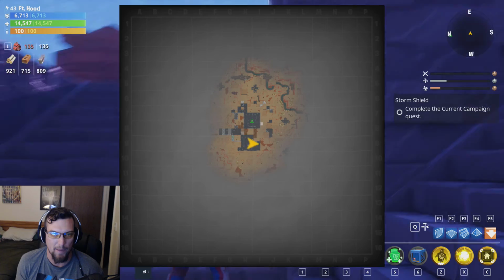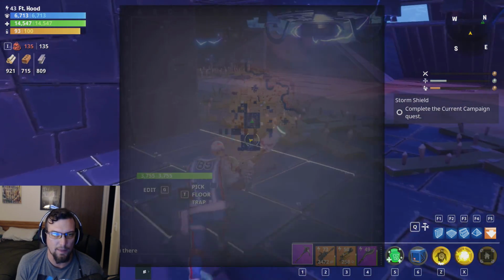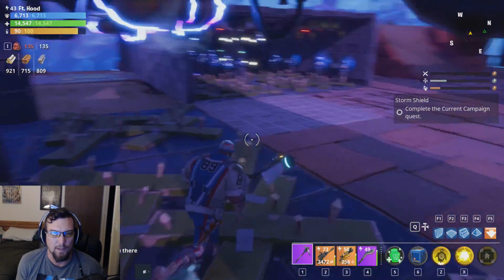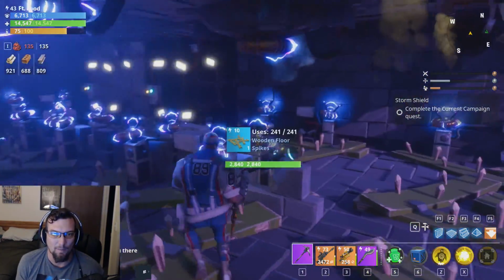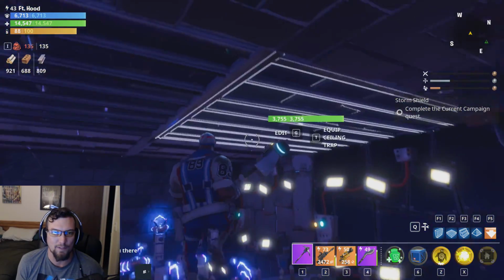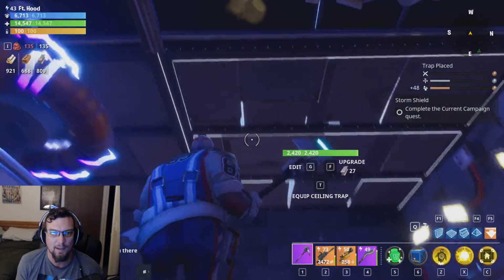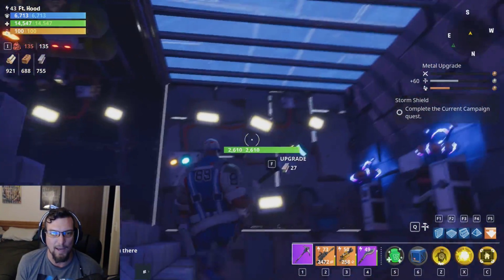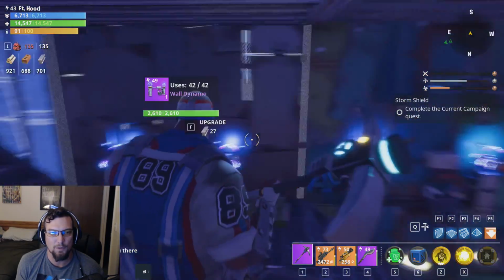So if we look at our map, that is this area that we're in, and this area over here. So this area over here, I did quite a bit of work here. I think I was running out of gas traps, or I was just trying to use up some of those other traps that I had. So they're not my ideal traps that I would have here. But this is pretty much what I'm doing here.